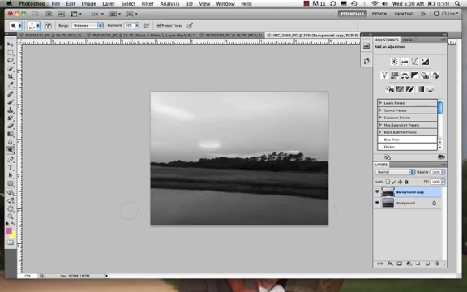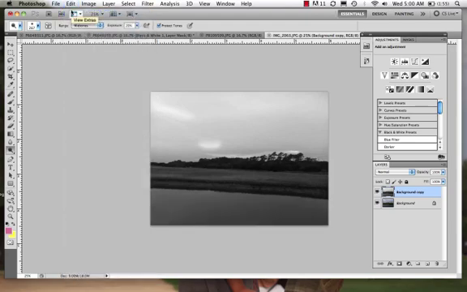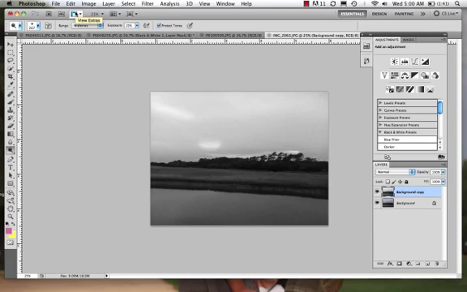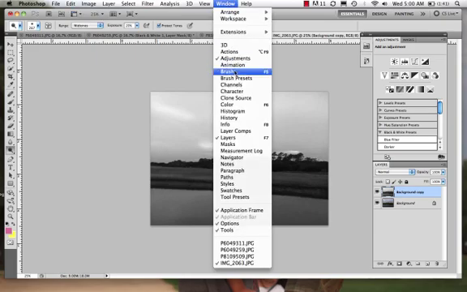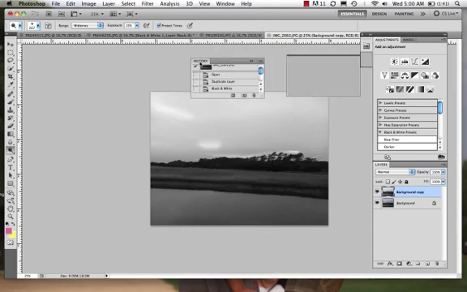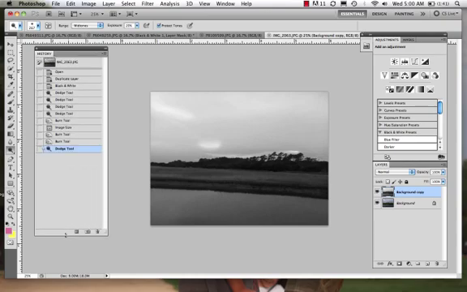But if we do our edit, undo, we can get a sense of what happened. Edit, redo, dodge tool. Now, another thing that I want to bring your attention to is the history panel. So we come to window and we come to history. And our history, unlike in Illustrator, where we can go through edit, undo, edit, undo, edit, undo, and we can see everything that we've done, Photoshop is not going to be that way.